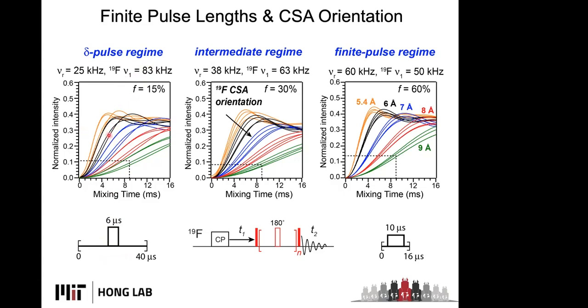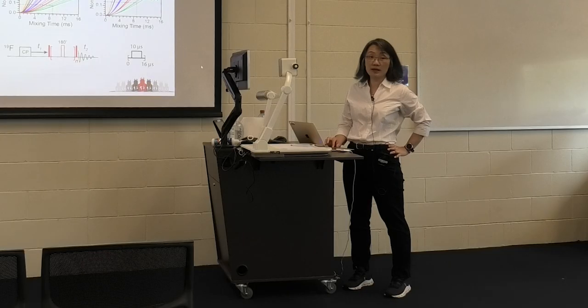And what I'm showing here, the different curves, are different distances. Orange is 5.4 angstrom. As I go this direction, I get to longer and longer, 9 angstrom. So as you would expect, in general, long distance, the buildup would be slower, which is all good. That's what you expect. But what are the multiple curves within each color? There, I'm looking at how CSA tensor orientation affects things. I can pretend in my simulation, okay, the beta Euler angle is 0, 30, 60, 90. I just tried several different values. And you can see that the tensor orientation doesn't affect my mixing time dependent curves very much.